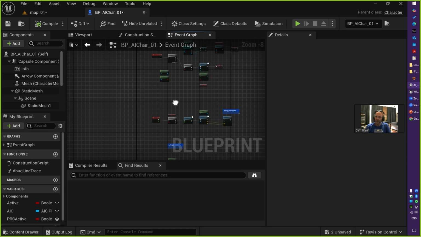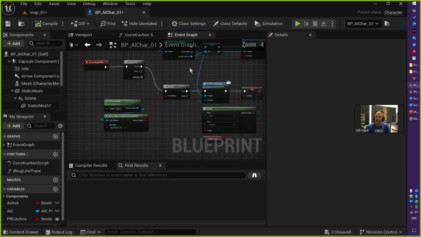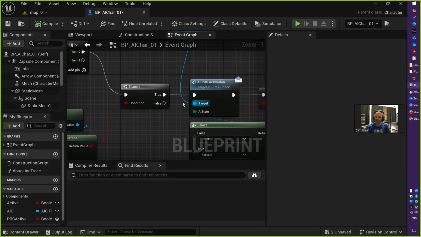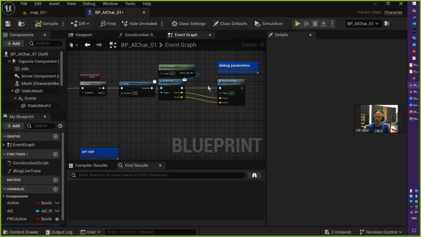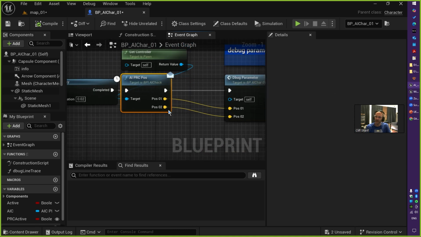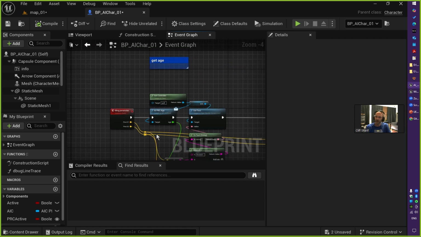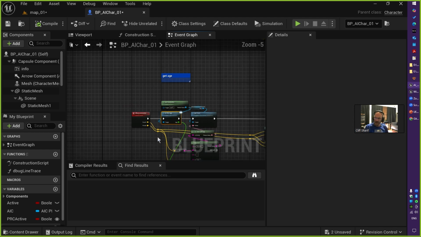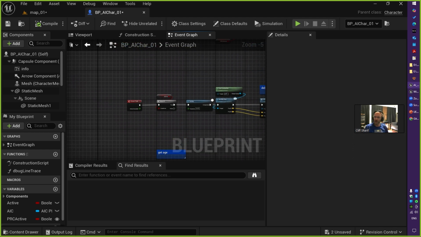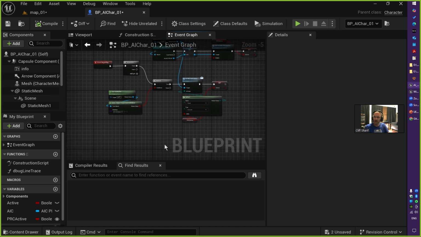Nothing, as you see, is going on here. I basically detect an interface and send data from that interface to my AI controller. Here, I grab that interface again and receive coordination. Again, I activate that interface and receive a float variable called age. There's nothing specifically going on here. Everything is happening in AI controller.